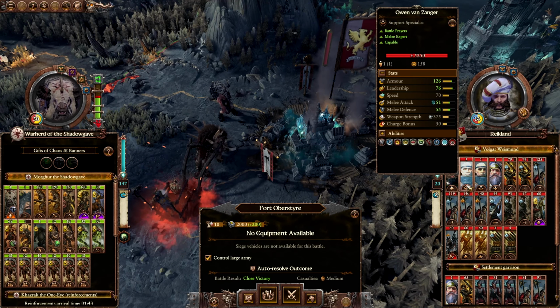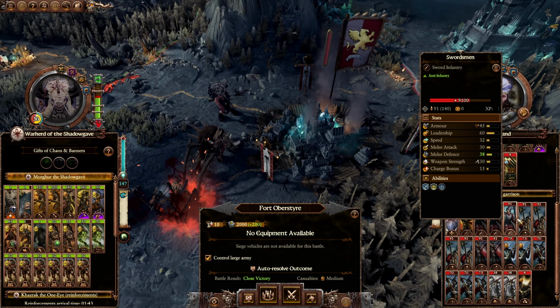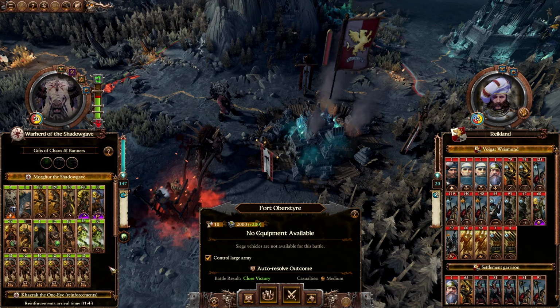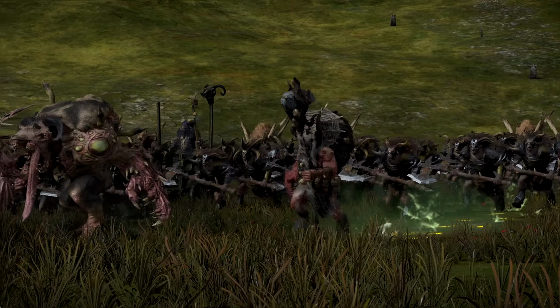What do they have? So some captains, great swords, mortar things, or rocket batteries. It might be a decent enough battle. We're definitely gonna win it, but let's do it anyway. To Fort Obestria. The battle for Fort Obestria.